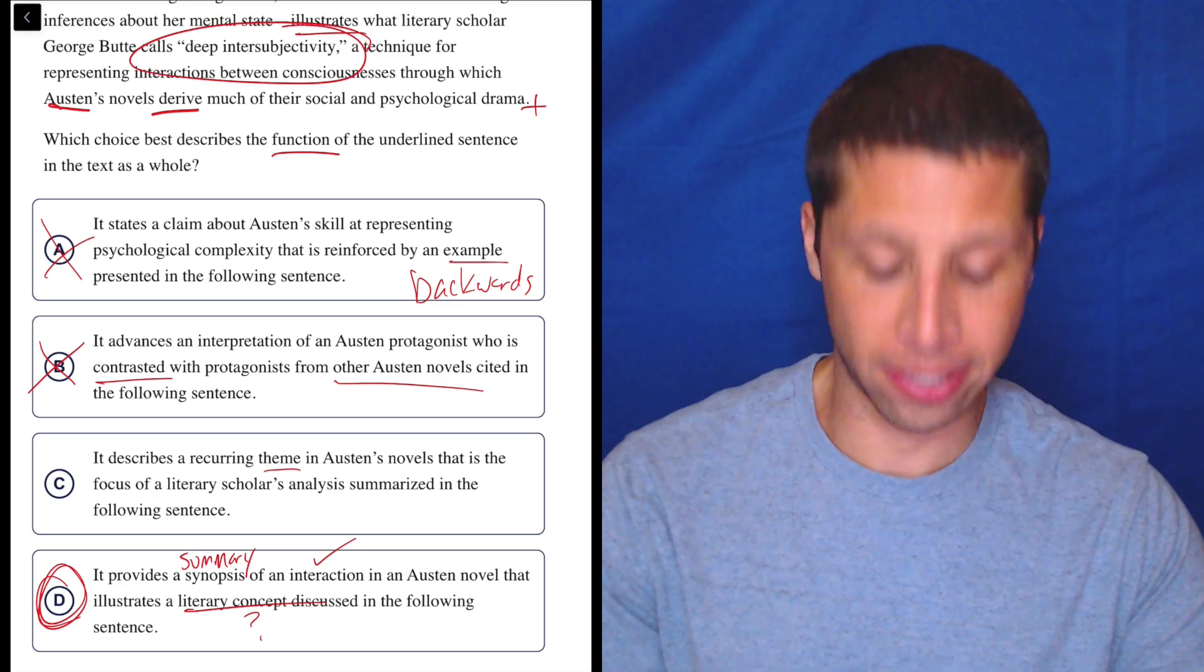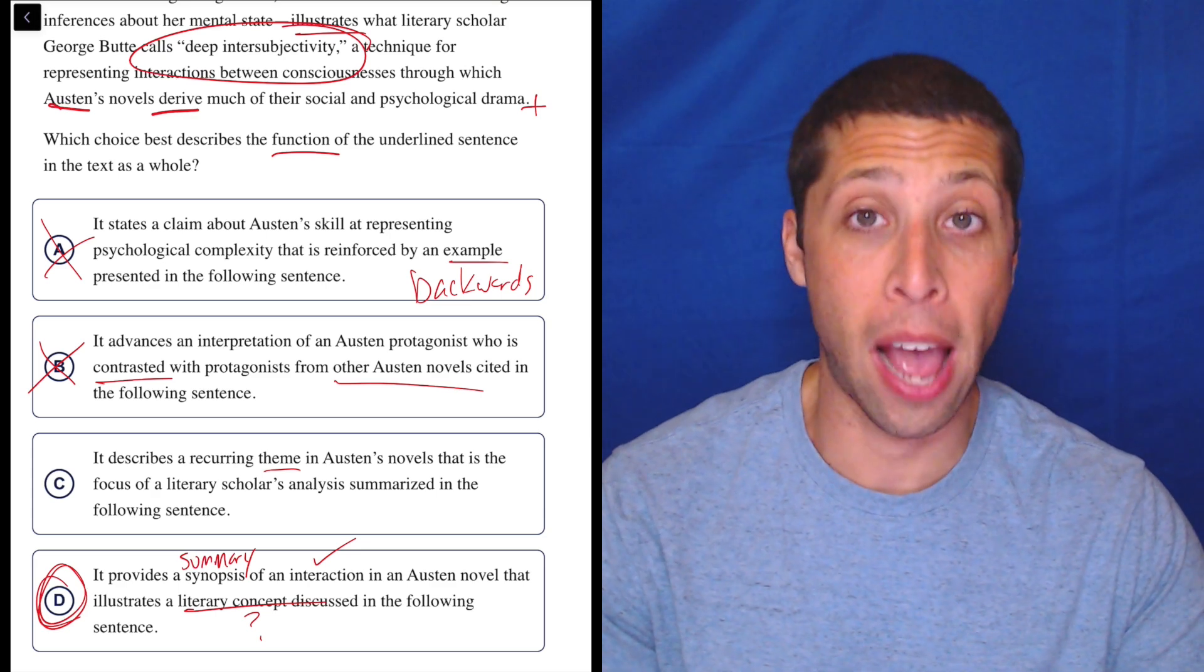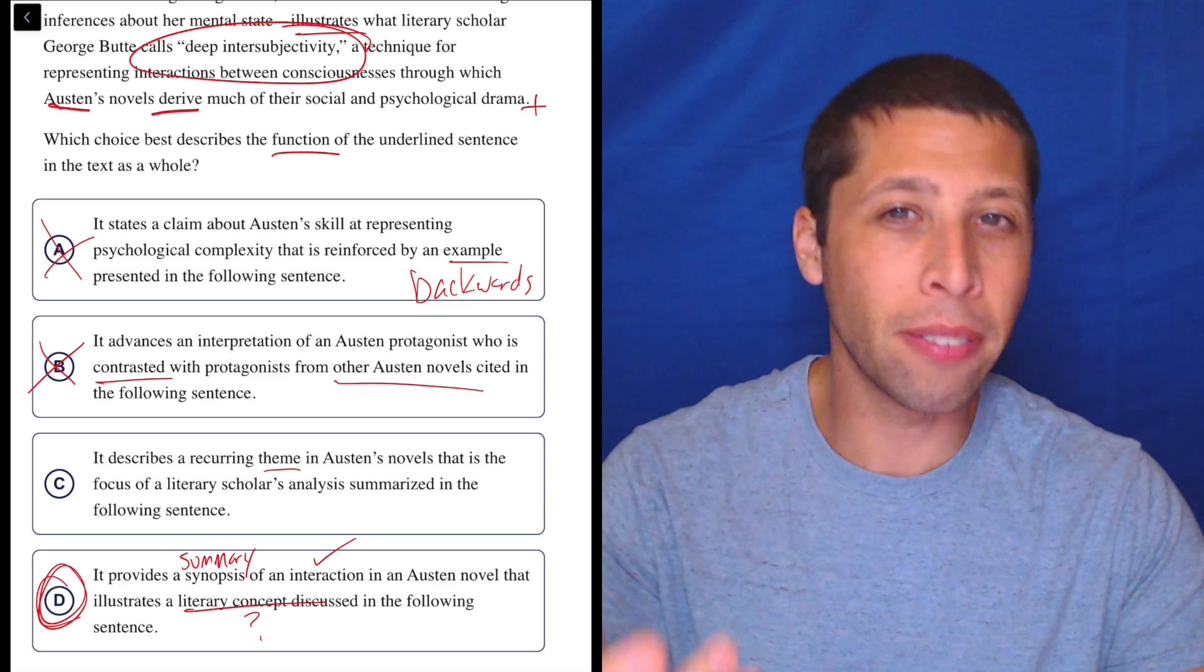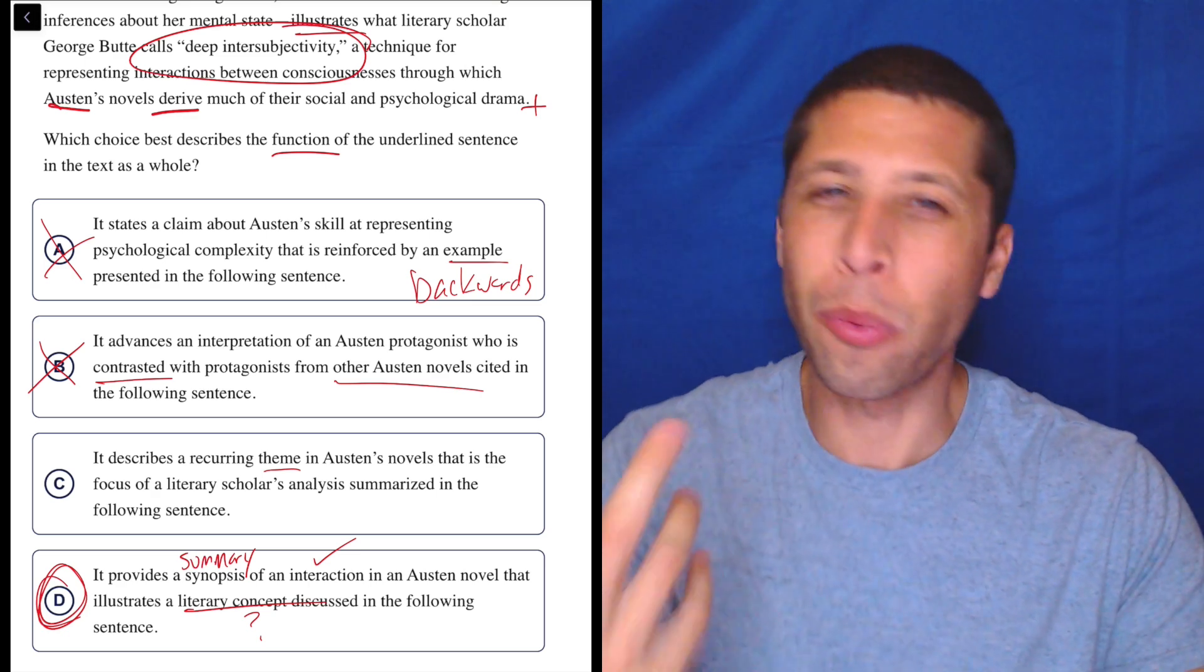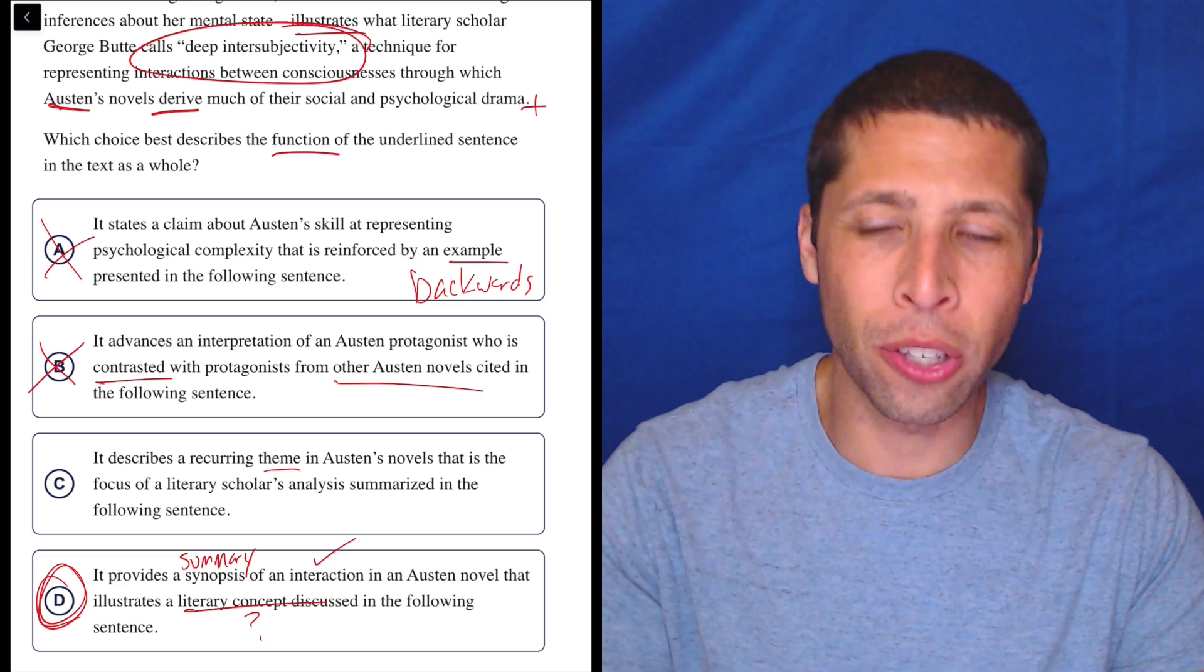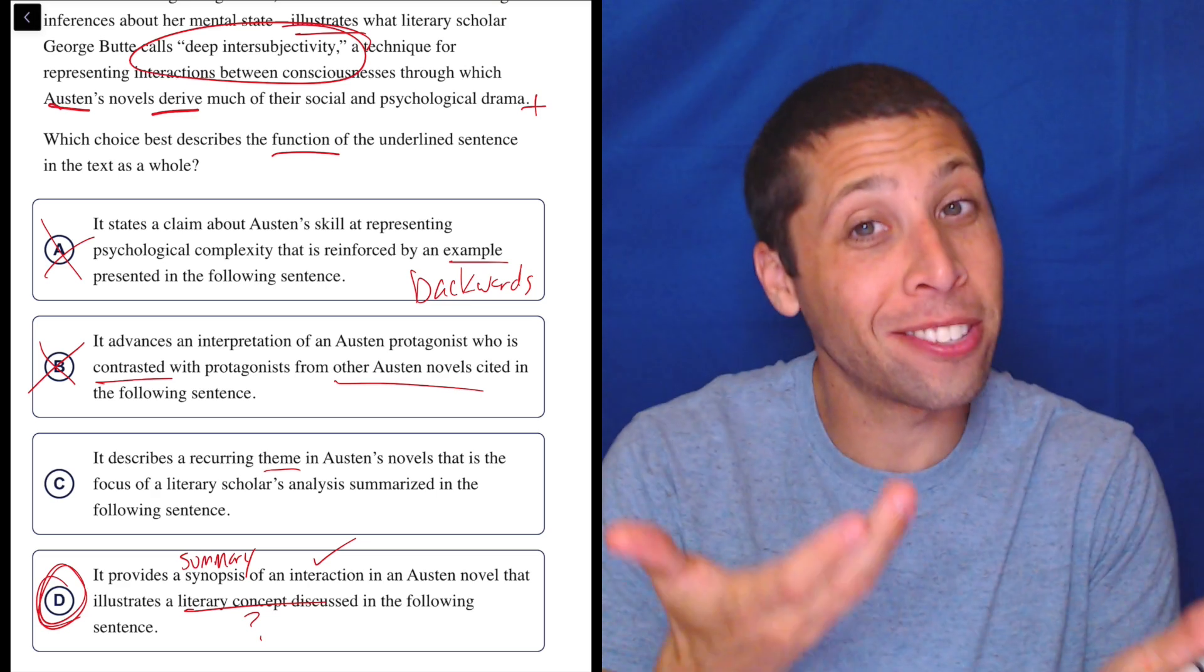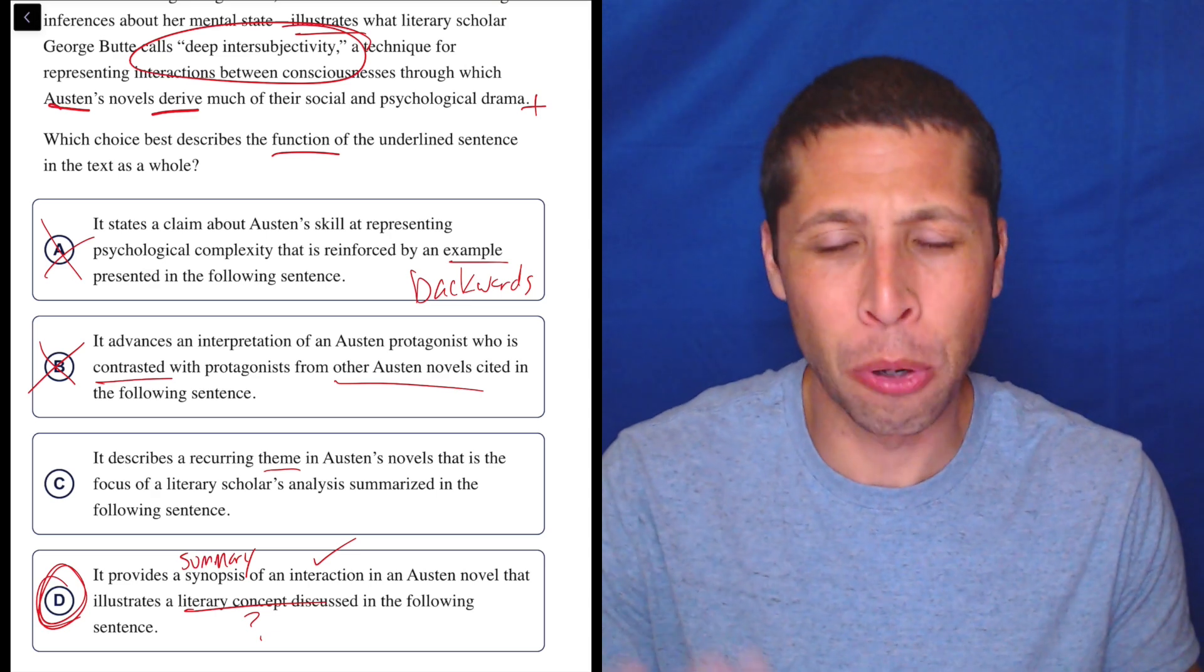I really wouldn't go back to C and pick it apart. Sometimes people have this very bad habit where you have a clearly wrong answer, but you're so afraid of it. You need to almost try to prove it right as a way to prove to yourself that it's not right. It's kind of weird. So try to resist that urge when you've got such a nice win in choice D to spend more time proving choice C wrong.